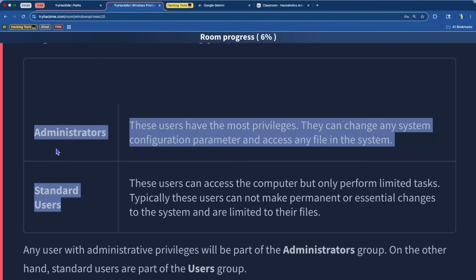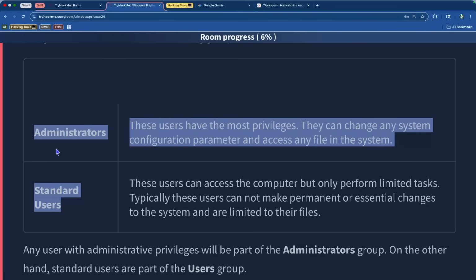If anything, the branch manager might have the permission to reset somebody's password if they get locked out of their computer, and then they can help them set up a new password. That might be the only thing that they can do so that the IT department isn't constantly resetting people's passwords for them. But apart from that, the branch manager is just a standard user, and that's technically the highest level of privilege inside of that branch.